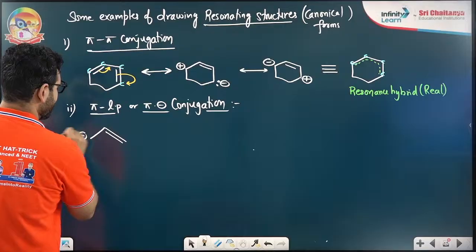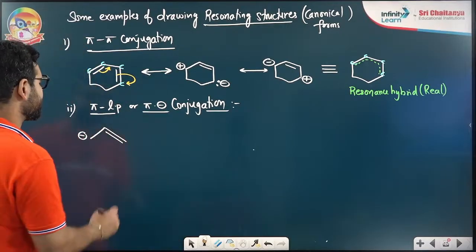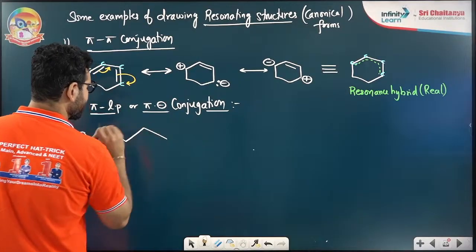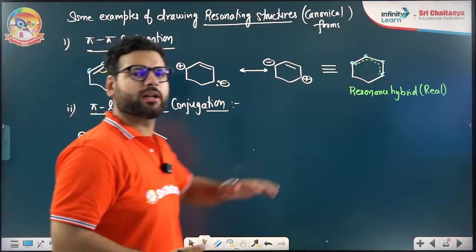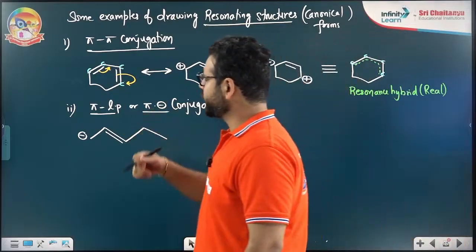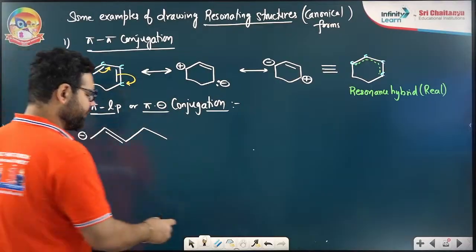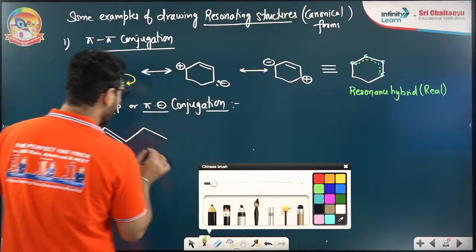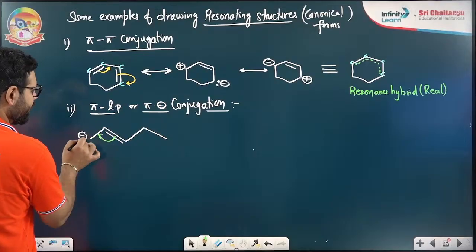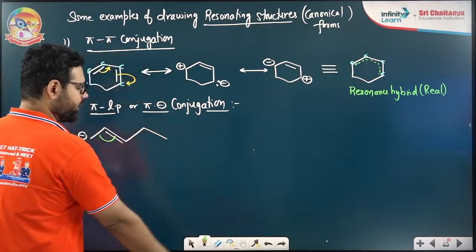Let's take this example. I'll just make it like this so that it's not a symmetrical molecule from both sides. So this is our negative charge. It is alternate to the pi bond. Minus, nothing, pi is there. So never start moving the pi, because if you move the pi, pi become pi, then where will this minus go? There is no place to go, no? So always start by moving the minus.